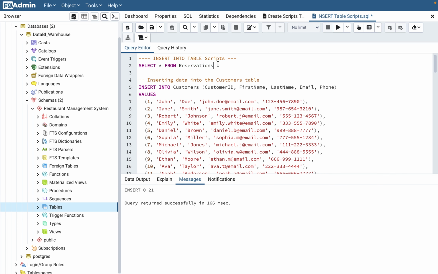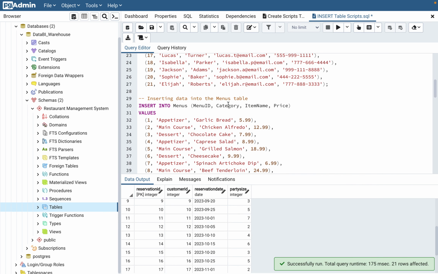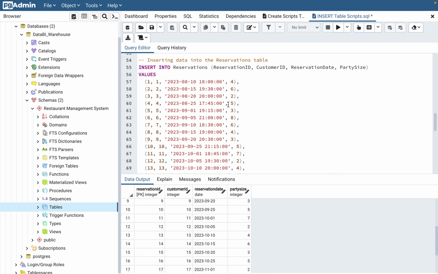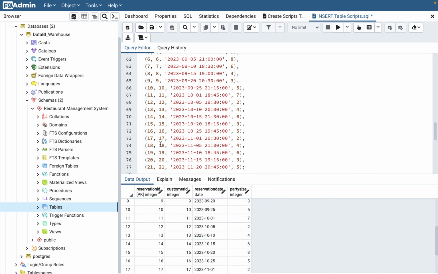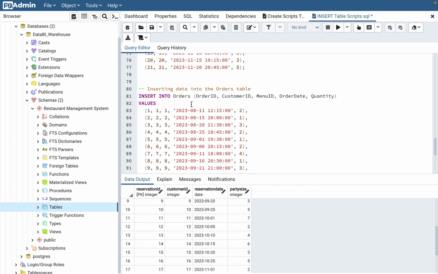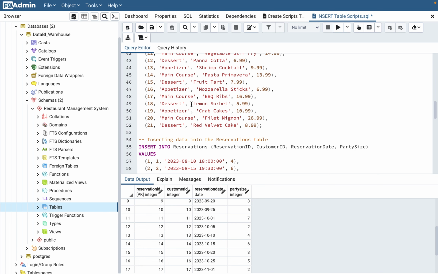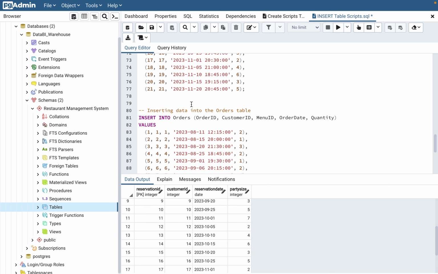So if you look at the reservation data, it has a reservation ID and then it refers to the customer ID. Here, for simplicity, we just map it one to one. I mean, reservation ID one can belong to customer three also, which is obviously possible. For simplicity, we just kept a reservation date and then party size. Party size means the number of people in that party that they are throwing. In one reservation, the party size is four, or a family of four.